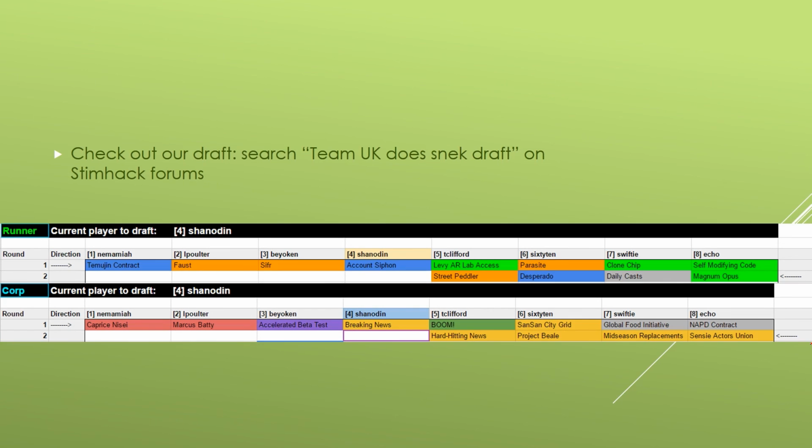If you want to follow along live as we do the Snake Draft, go search Team UK Does Snake Draft on StimHack forums. There's a topic that I created there, and you can check out the link to see where our Snake Draft is at. Currently, we are only midway into the second round, so there's still a lot of game to be played. It's a very interesting development so far.